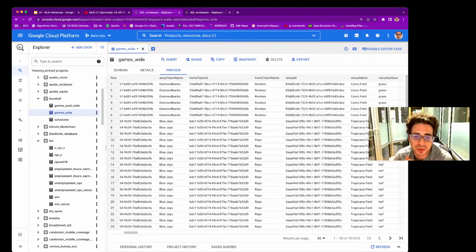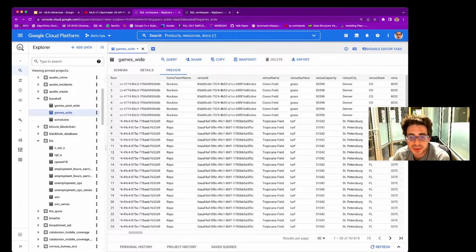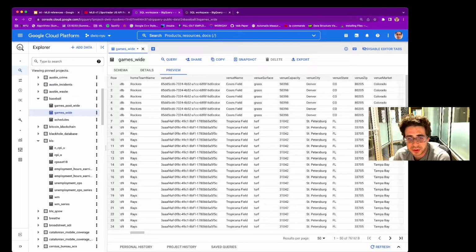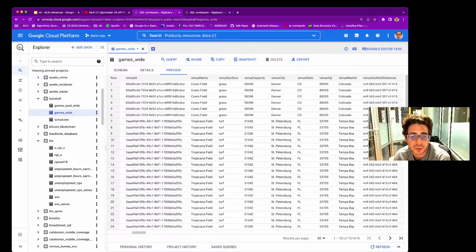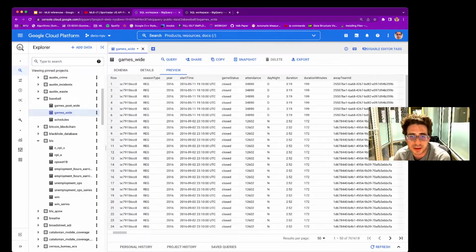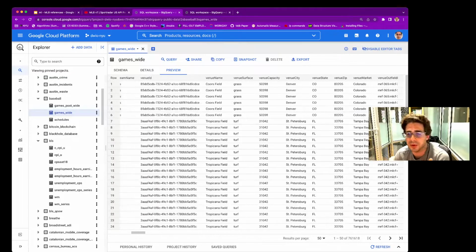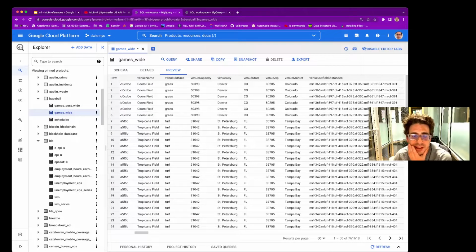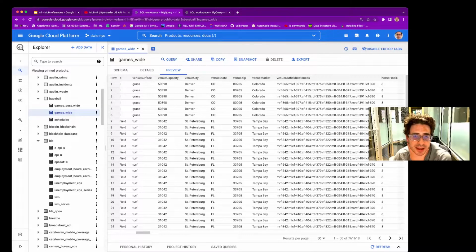You have the individual venue. You have the venue surface. So this is one that I will include. We have the capacity for the venue, so you can get the fill rate of the stadium, basically attendance divided by the overall capacity. So you know whether it's a popular game or not. We have the city, the state, the zip. Those are less significant once you already tie it to the specific team itself, because those don't really change. But interesting information to have.